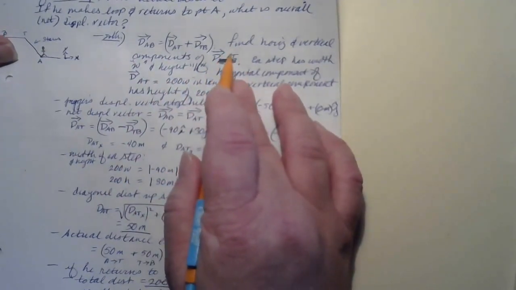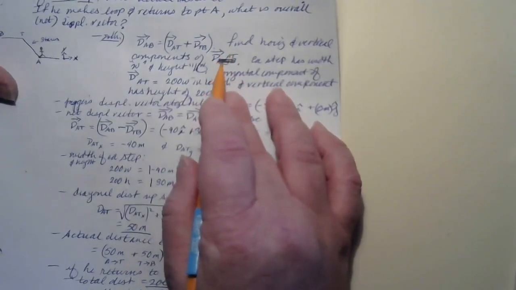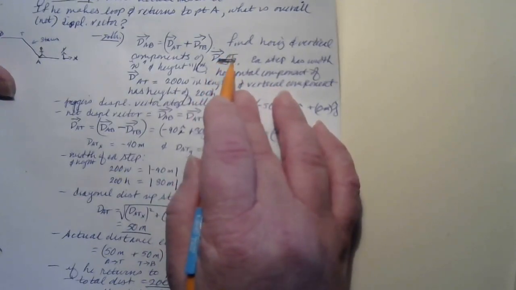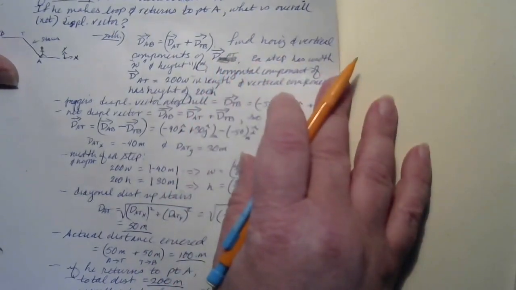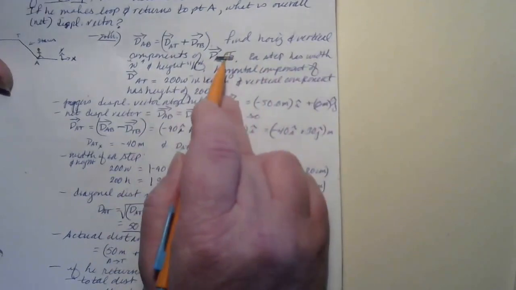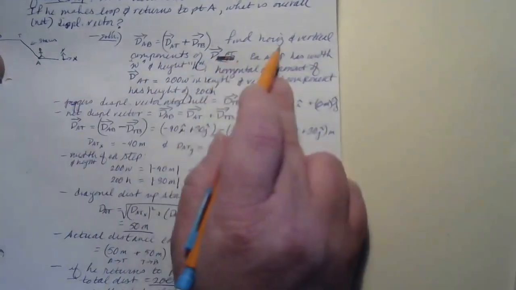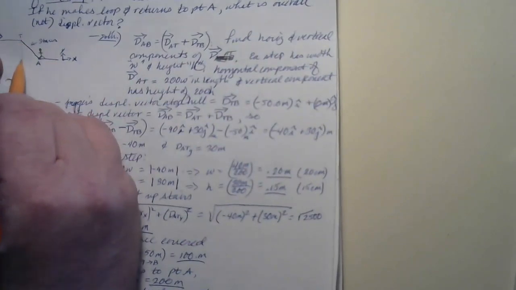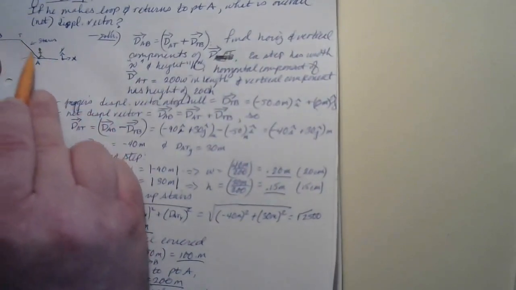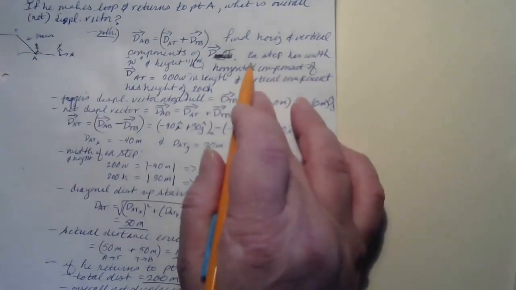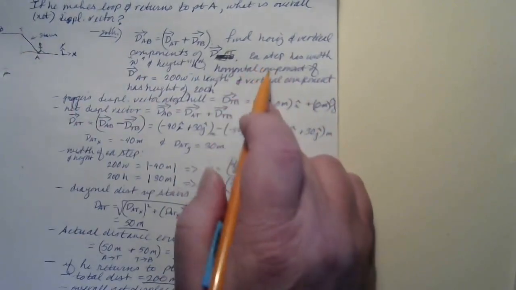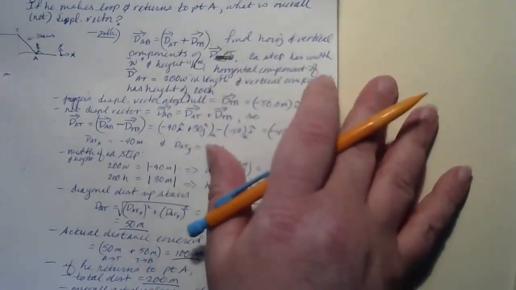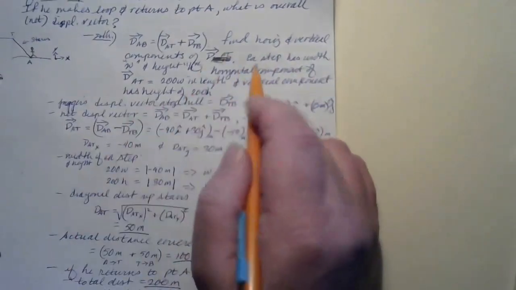And the book got this wrong, actually. I wasn't looking at the book, and I originally wrote down AT here, and then I noticed the book had TB, and I crossed it out and wrote that down, and then I looked at it and said, oh, wait a minute. The book is wrong on that. I was right the first time. You want to find the horizontal and vertical components of vector AT in order to find the height of the steps, because that's where the steps are between A and T, right? I don't know where they got T and B. I guess the reason the book's so cheap is because they didn't hire any proofreaders.